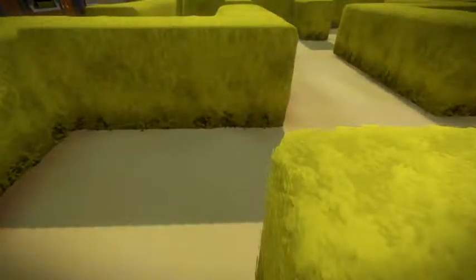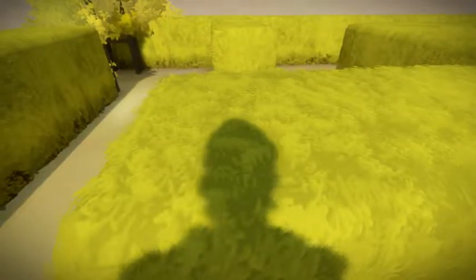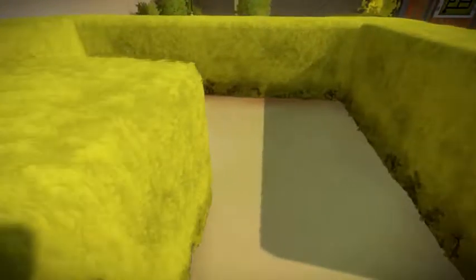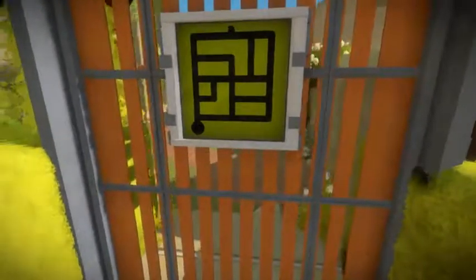One, two, three, four, five, six units up, and then minus one down. One, two to the side, and it ends level with the first one. Wait, that's level, right? Those are level with each other, right? Yeah. From there, one, two, three to the side. And here's the exit.